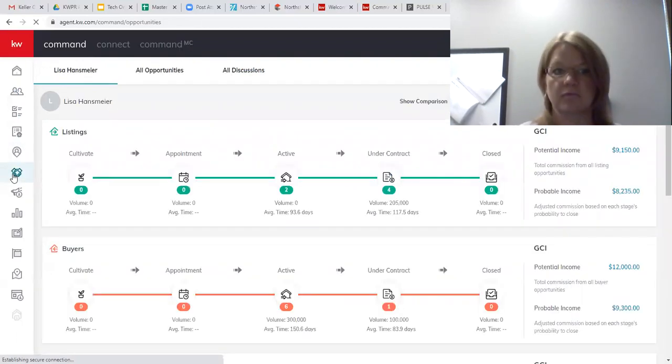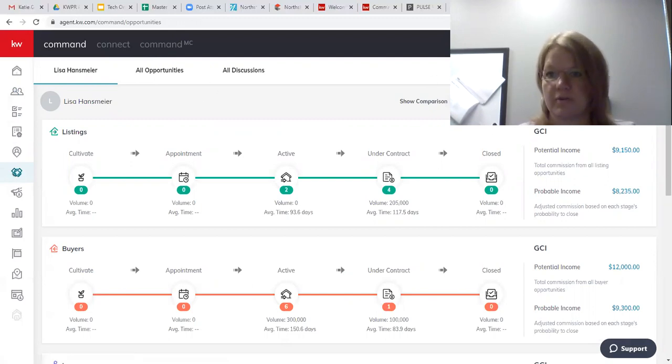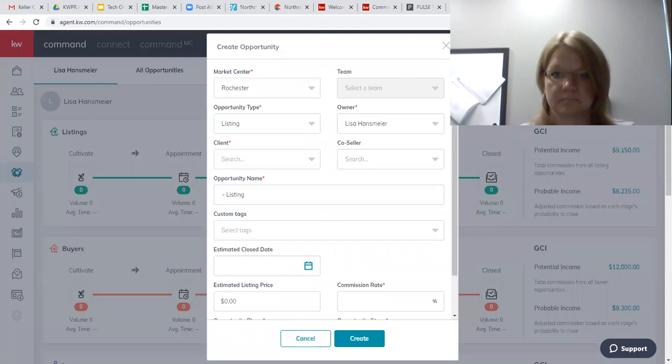Opportunities, anytime you have a new contact, like I said, it's a new buyer or a new seller, we're going to create an opportunity for that person. And that's what we call them, opportunities, because it's an opportunity for you to sell a home, or it's an opportunity for you to represent a buyer in the purchase of a home. And so we don't call them transactions or rooms or sales, because it's not necessarily just transactions or just signed purchase agreements that you'll have in here. You want to create the opportunity as soon as you have an opportunity to potentially represent somebody in the sale or purchase of a home.